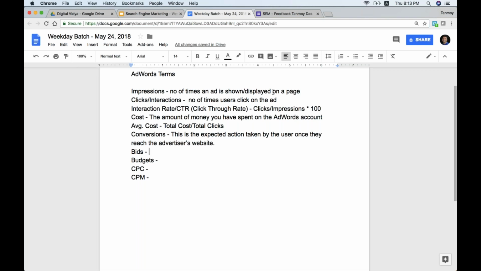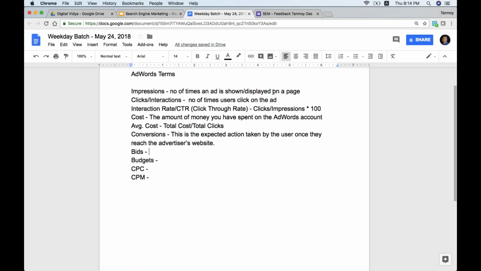Okay, now what is happening, guys? So when you run any search campaign inside the AdWords account, you create the campaign, you create ad groups, you create ads and keywords. Okay, so when we say bidding, bidding is happening at a keyword level.